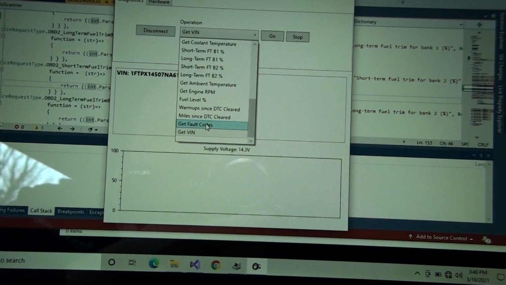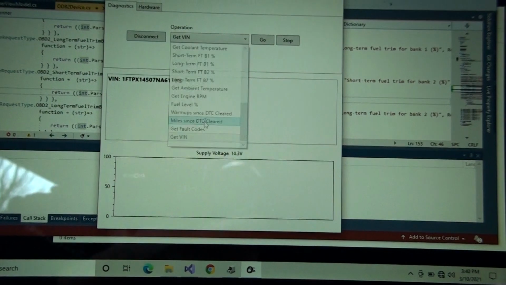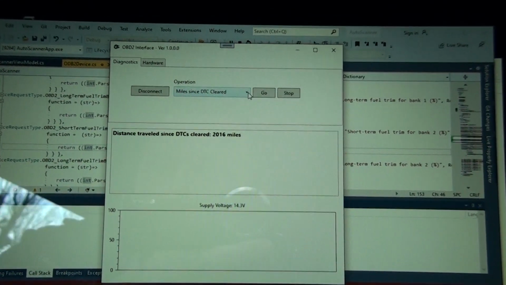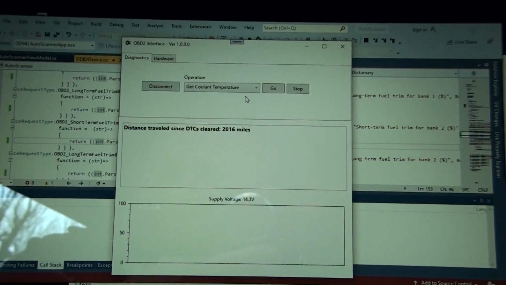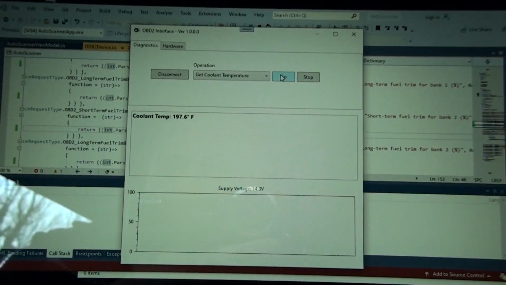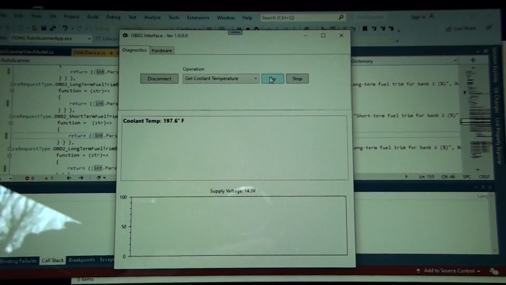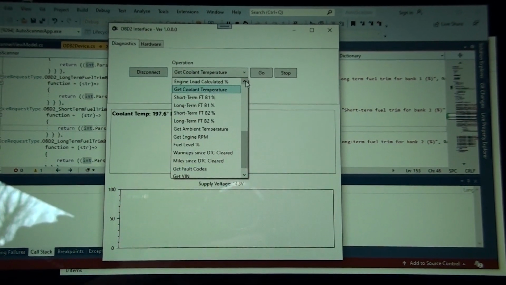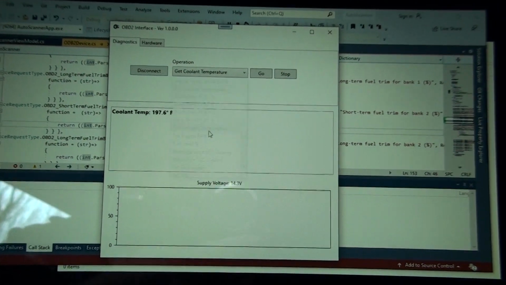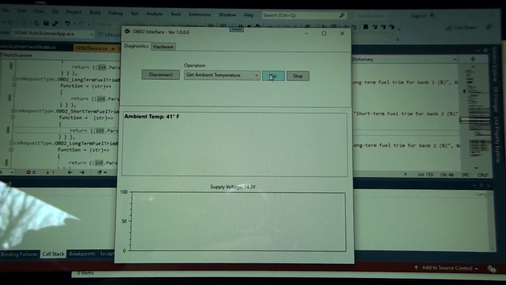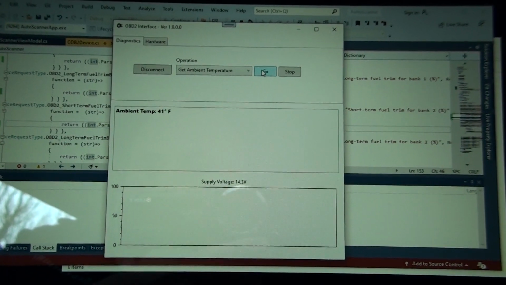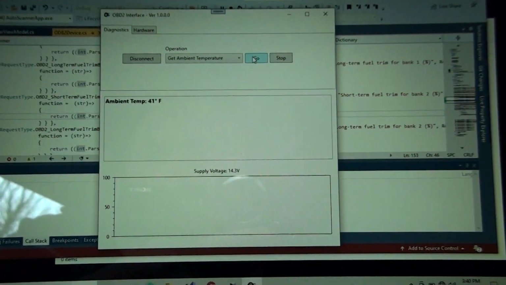Now for some reason it's getting me miles. I'm just running over the same old ground here. Coolant temperature should be a little hot. It was 194 before. Ambient temperature is whatever it is outside: 41 degrees Fahrenheit. That's about right. It's March in the Northeast.